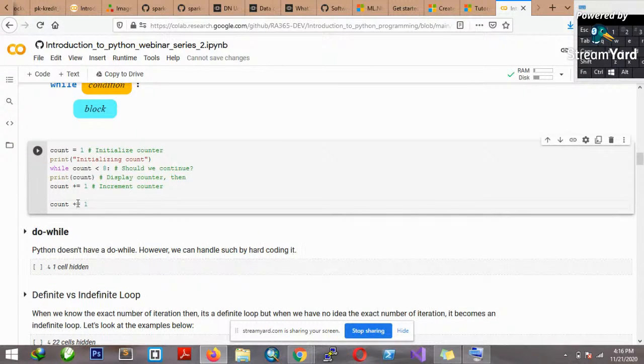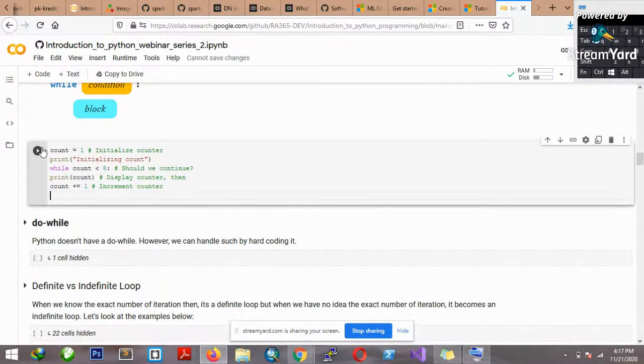You have this to be equal to count this one. This is the same as this, but instead of writing it out, we are not interested in the quantity of the code, we are more interested in what the code can do. So we keep it short. That's why you see it short above.